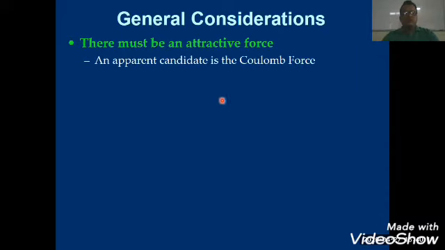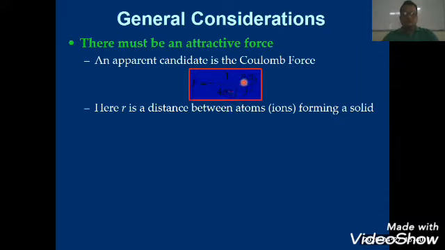Now, general consideration: I have already told you that in an ionic crystal, the attractive force is higher than the repulsive force. This is the general equation which gives you the measure of the force of attraction between two oppositely charged ions having charges Q1 and Q2, and this is often called Coulomb's law. That is, the attraction between two oppositely charged ions depends upon the product of their charges, where Q1 may represent the total positive charge and Q2 may represent the total negative charge.